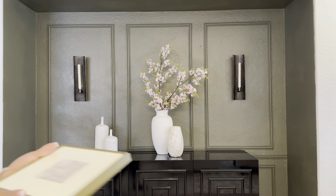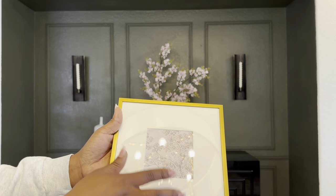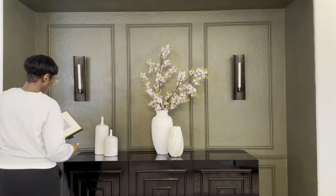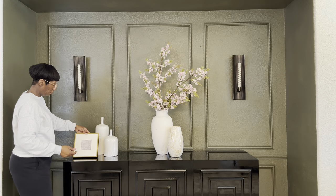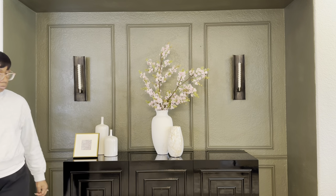I'm going to also add in this small picture frame I got from Amazon, and then I just had a print that I printed off of Amazon and added to the frame. It's just a floral print of some tree branches just to go into that frame.